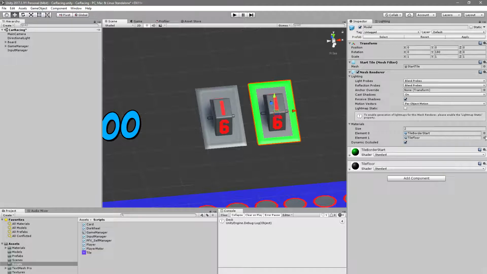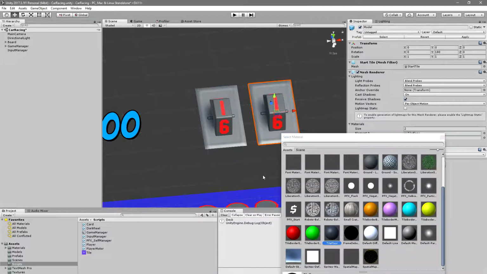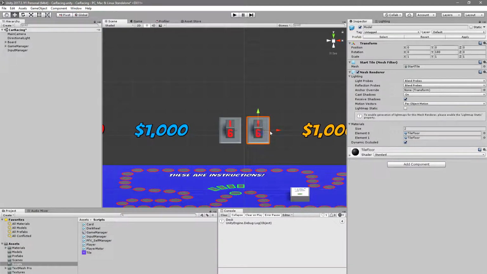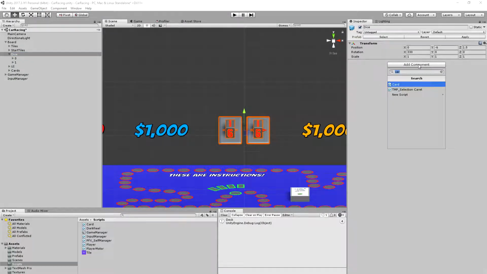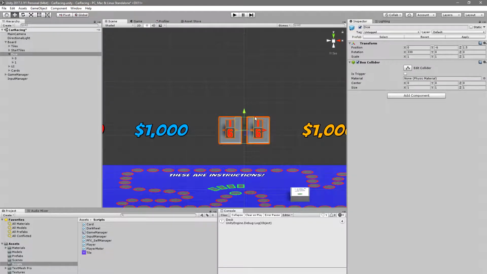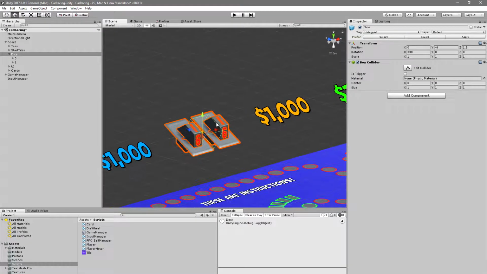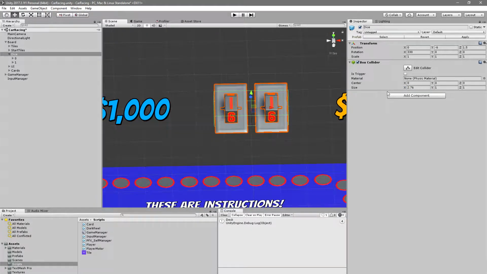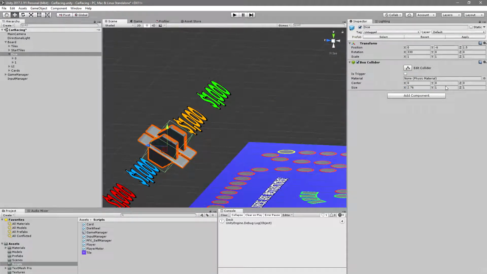Okay. There. It looks like metal plates now. So now we said we want to add a collider to this, right? Point is, the collider we want to add needs to actually cover both. So we're going to go to dice and add a component, box collider. Okay, there it is. Now we need to change its scale, right? So X, about like this. Yeah, that's pretty good. And now on the, I guess Z. Nope, wrong. Undo.